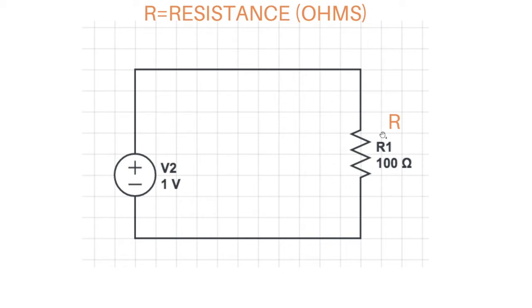So what will happen when there's resistance? What will happen is that the current will actually decrease. So if you had 10 amperes, if you add resistance, that 10 amperes will be reduced to maybe 5 or 2 amperes depending on the resistance that you have and the voltage source here. I'll show you the relationship between resistance, voltage, and current in just a few minutes.